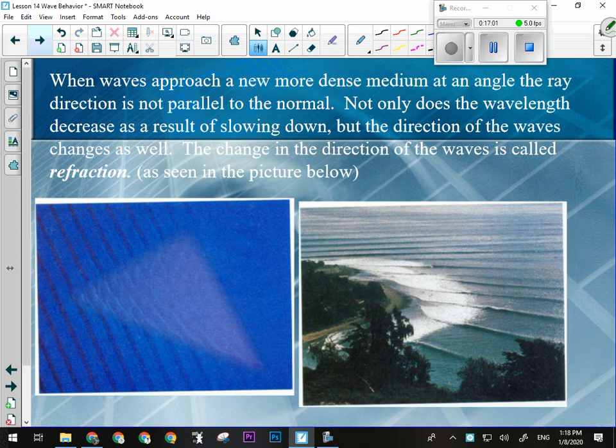And again, we can see that here. If we put a sheet of triangular glass inside of a ripple tank, we can see that the waves slow down. They get shorter in the area where they travel slower. That can also cause a change in direction of the waves. Out here in the deep water, the waves are a certain distance apart. When they get to the shallow area here, they're slowed down and turned, and that pulls them in, changing their direction that way.